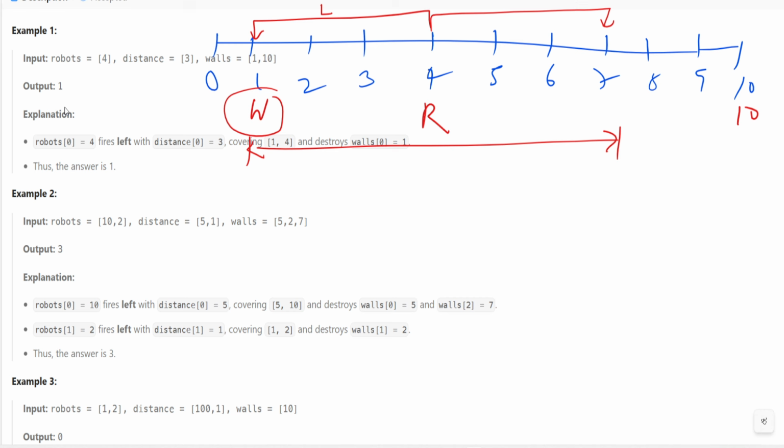That is why the robot can hit it. But the next wall is at 10. If he tries the right side, he cannot reach it because the range is limited. Hope you understand the problem. Let's try to understand another example.